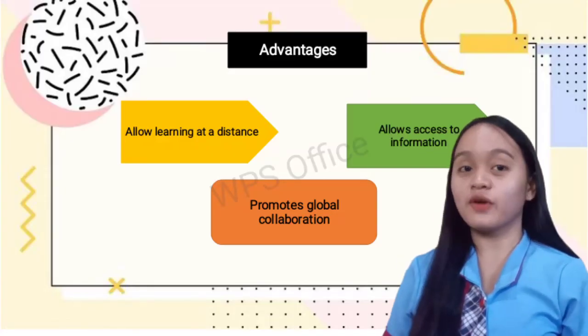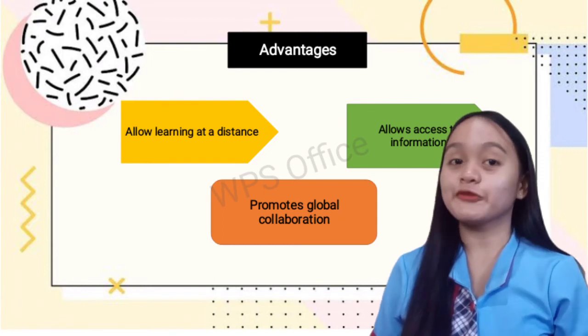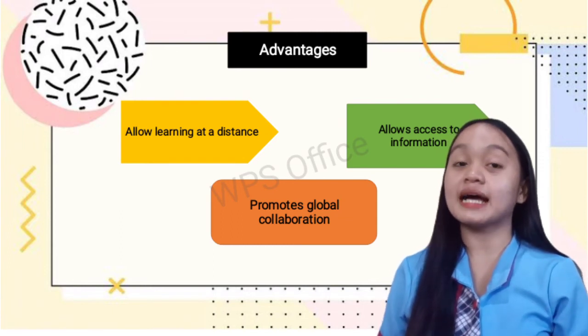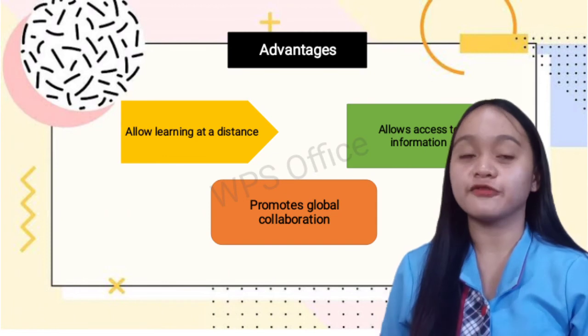And now let us move on to the advantages of alternative delivery mode. So first is it allows learning at a distance. So you can learn anywhere. It could be at home or it could be in your neighborhood. You have a lot of sources from TV, radio, or from the person you talk to, or even your neighborhood or anywhere. Second, it allows access to information.